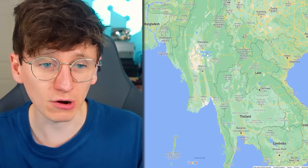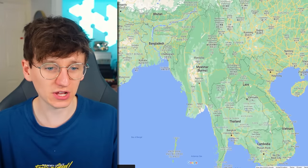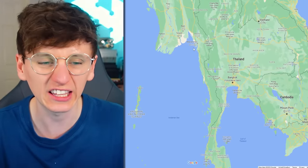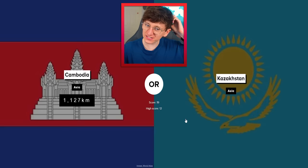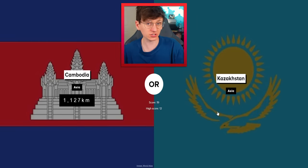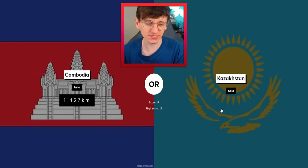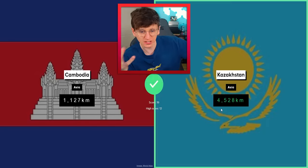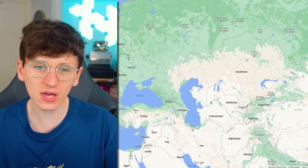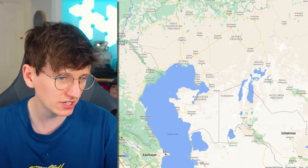While I'm here, I'm hoping Myanmar will pop up because I've just seen this big long fella — that's going to add a lot. I always visualize Myanmar as just this bit here, but it's got all this little secret slinky leg at the bottom. Cambodia and Kazakhstan — Kazakhstan surrounds a lot of countries. I would have dared to say that it's even landlocked, but all it needs is a dinky little connection to the sea. I think I'm going to click Kazakhstan. Yeah, 4,500 — it's just this bit around the Caspian Sea. Every other bit connects to another country, apart from this quite significant stretch around here.